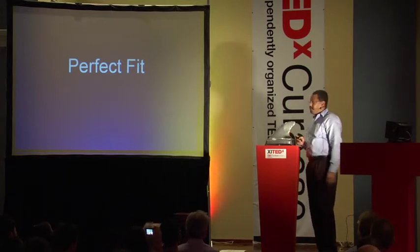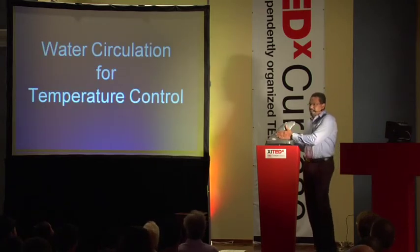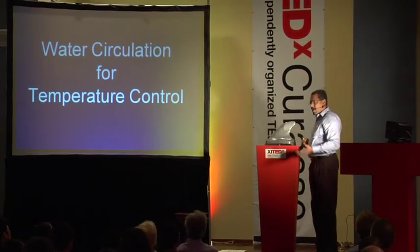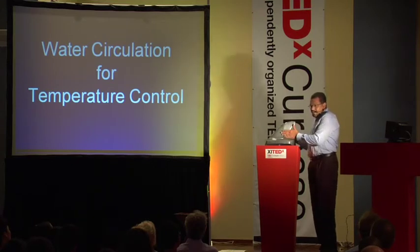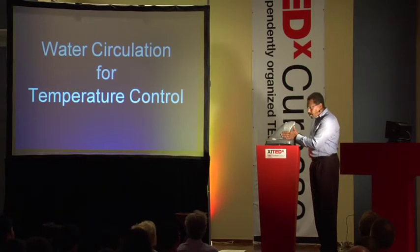Another thing is, if you just cover the fin, you have another problem, because the fin is responsible for the temperature control of the animal. The dolphin has blubber all over its body, except the fins. So if you just cover the fins, you have a dead animal. So we needed to create a device which could have water immersed in it, but also get water circulation in the device.